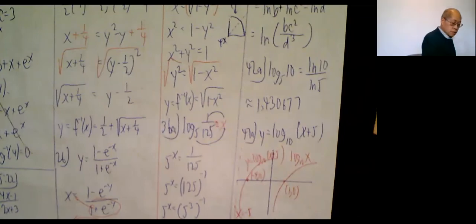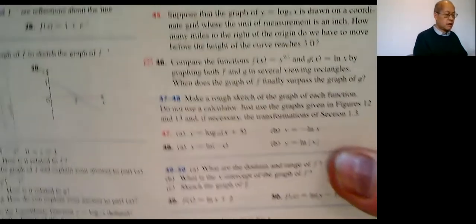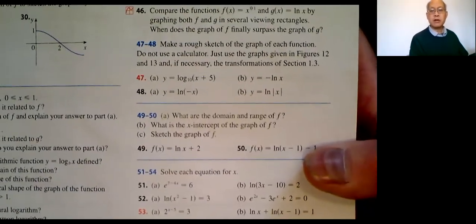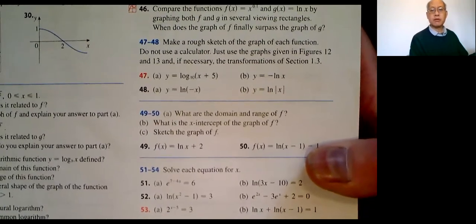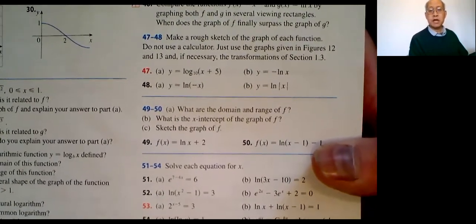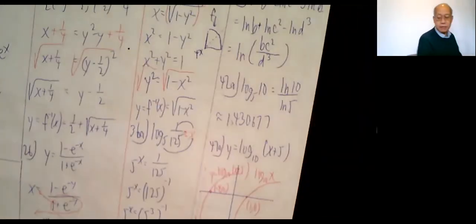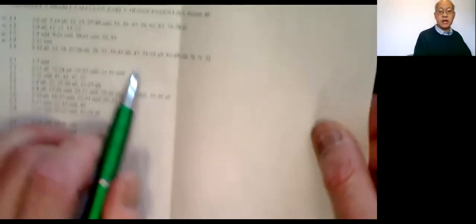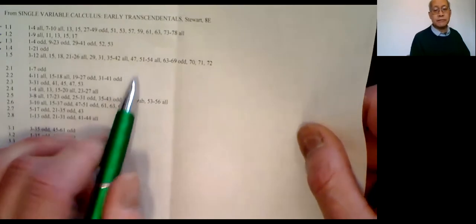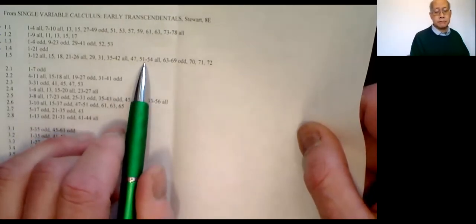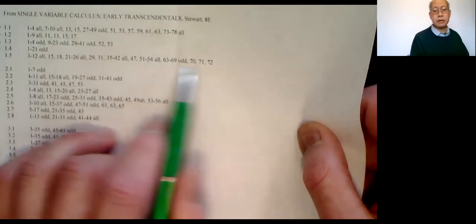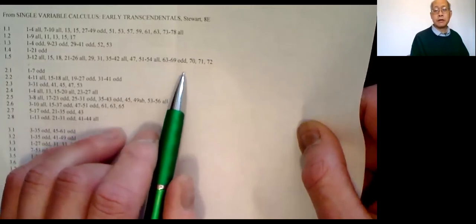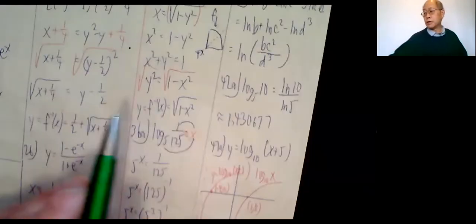All right, I'm not going to go that much longer. Okay, maybe I'll just stop at 47. Make a rough sketch of the graph. Do not use a calculator. Just use the given graphs and transform them. Okay. So let me do 47. I think that's good enough. Yeah, maybe I'll stop after that. It's about 9:35. I'll give you enough time to do the quiz. Okay, so I would have been able to finish all the way up to here. I still have all of next week. Okay, so I'll probably take maybe Monday. I might finish on Monday, but maybe Monday and Tuesday to do this. I'll get started with some of the next chapter. And again, Thursday, I'll devote Thursday to the questions and answers. So if you have any questions, bring it up on Thursday.